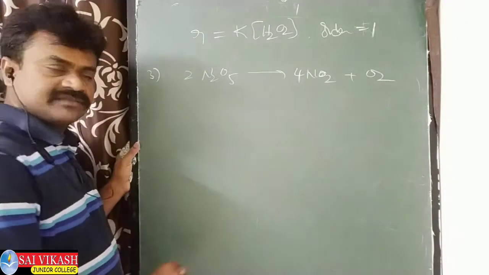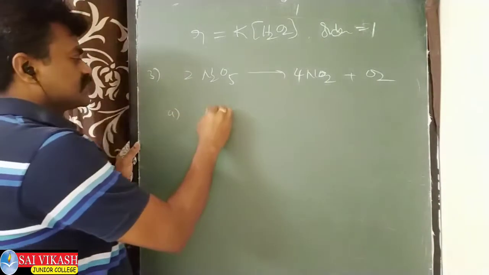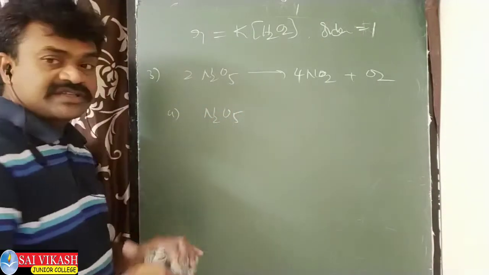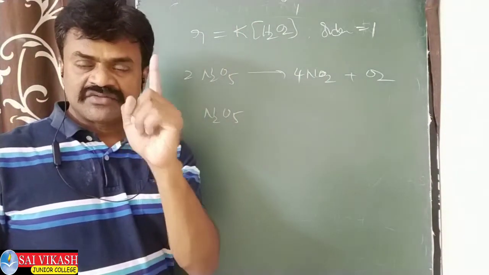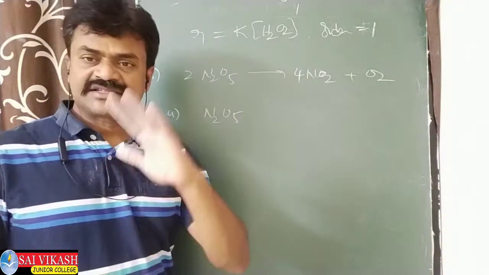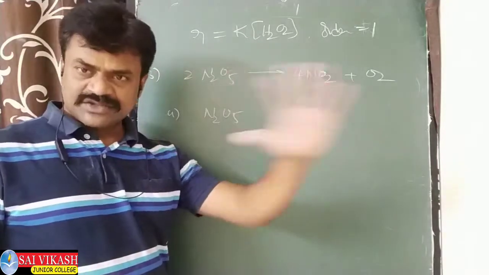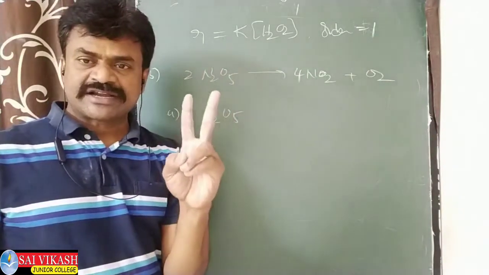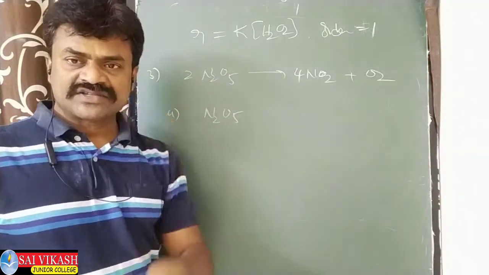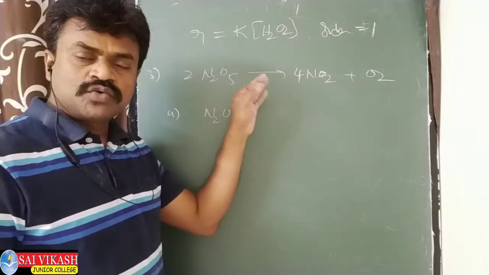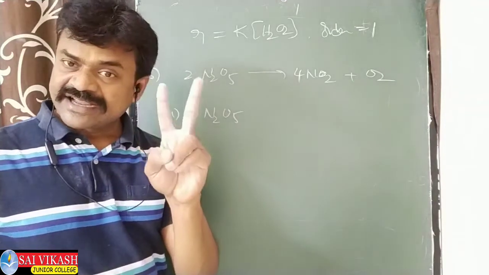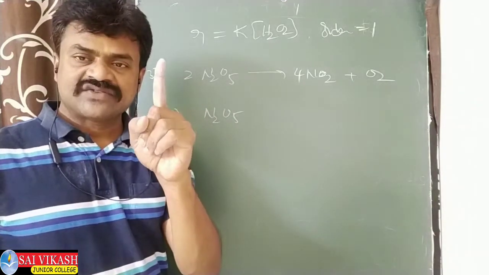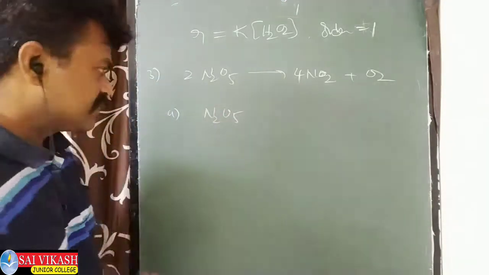So mechanism. So step number 1. Wherever the H2O2 reaction is given, its order is always 1. You have to remember it like this. Hydrogen peroxide dissociation reaction seems to be second order but actually acts as first order. Here also, N2O5 dissociation reactions seem to be second order but actually act as first order. I will explain the reaction mechanism for this also.